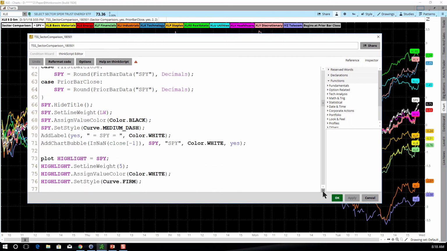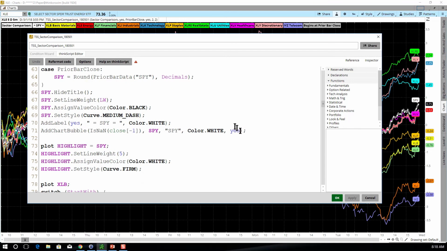Let me bring this on down so you can see that the information itself is first plotted in a black line with a medium dash. Then I copy that plot essentially by saying plot highlight equals to whatever the SPY was. I set that line weight to 5, which is wider than the line weight that is assigned globally.